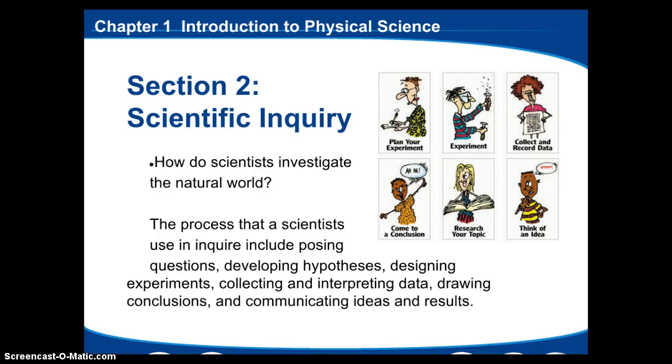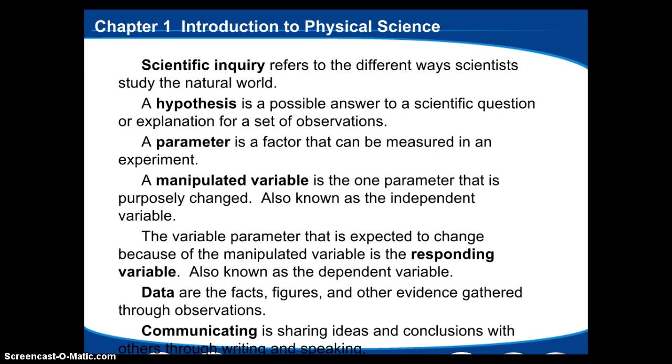Section 2, we're talking about scientific inquiry. And this is your scientific method. It's the process by which we pose questions and then come up with an educated guess of sorts, design an experiment, collect and interpret the data, draw the conclusions, and then communicate the ideas and the results. So this is the definition of each one of these things.